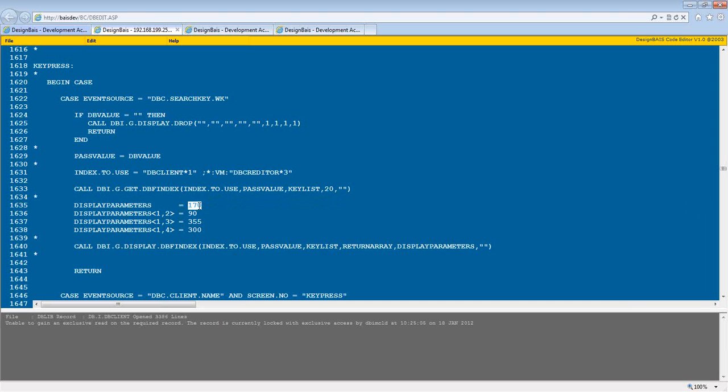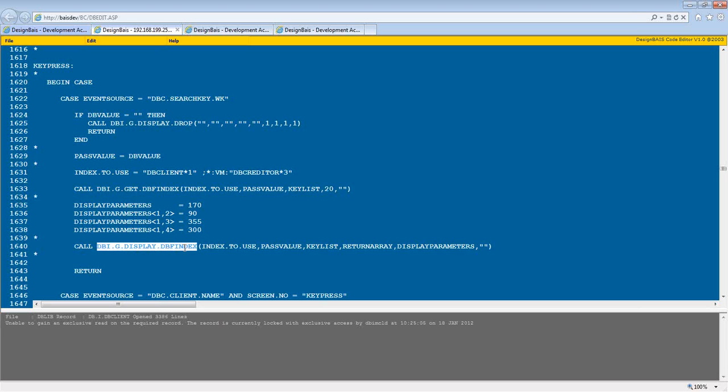So the X and Y coordinates, the width and the depth of the box. That gives you the ability to customize the size and the position of the box to match the type of display that you're returning and the depth of the return as well, and also to match the screen.